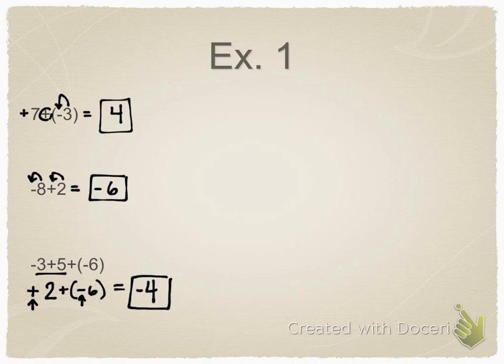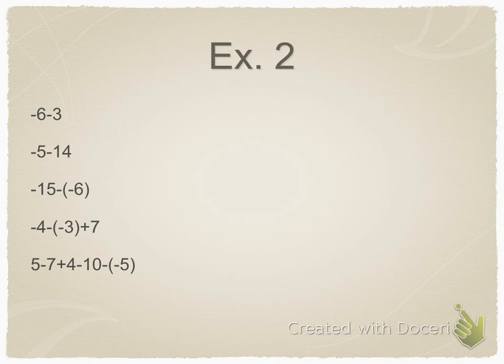Okay, so example number 2, doing more of the same thing. So I asked myself, negative 6 minus 3. Do I have the same signs or do I have different signs? Same. You may say, but that's a minus sign. That's negative 6 minus 3. Nope. Every number has a sign. The sign is directly in front. So this is going to become, what is my answer? Darnetta? Negative 9 is perfect.